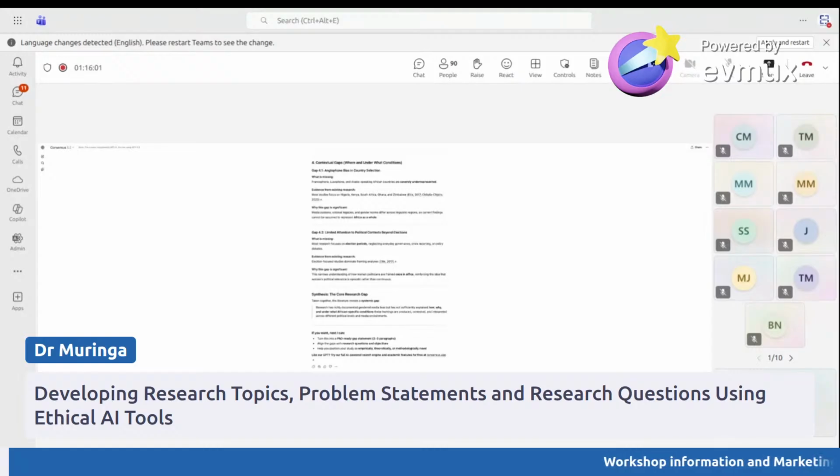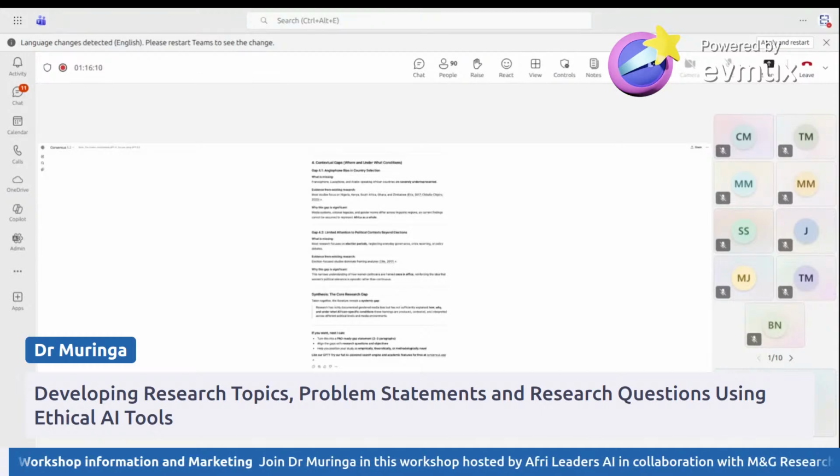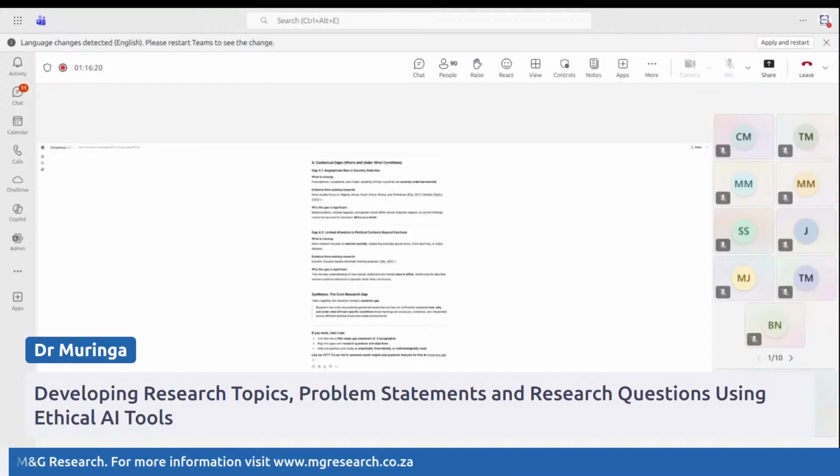Our next step is we draw closer to the end so that we can attract questions and engage questions. I'm saying now, from these gaps that I have, I want to identify a gap which is most suitable for a master's or a PhD study.